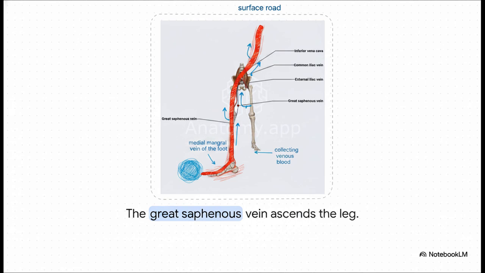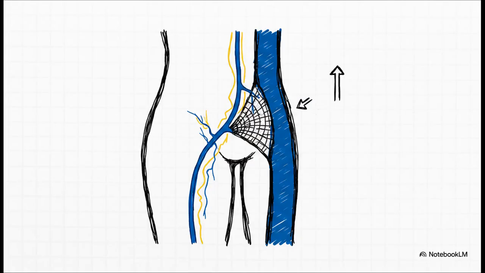It originates specifically from what's called the medial marginal vein of the foot, and it collects venous blood from the medial side of the foot, the lower leg, and the thigh. Now here's where it gets really interesting when you track its exact route. The great saphenous vein actually acts like a travel buddy. As it ascends the medial leg, it travels right alongside the saphenous nerve. It just keeps going up the inner thigh until it reaches a specific opening. At this point, it dives deep. It pierces the cribriform fascia and officially joins our deep highway system by draining directly into the femoral vein. It's a perfect example of a local road finally merging onto the interstate.